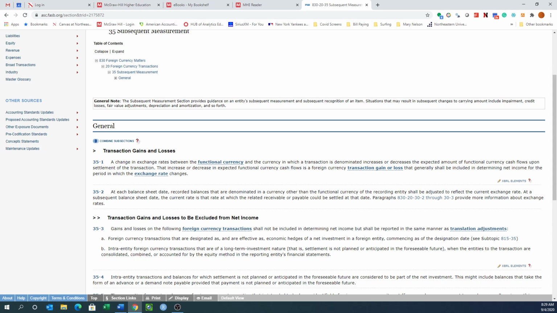And we'll show a few transactions. We'll go through a number of different transactions, which will act a little bit as a review for some of the previous two courses that you took. So again, we're just talking about foreign currency transactions, and what do you do with foreign currency transactions where the foreign currency is not your functional currency? Everything has to be recorded in the functional currency.